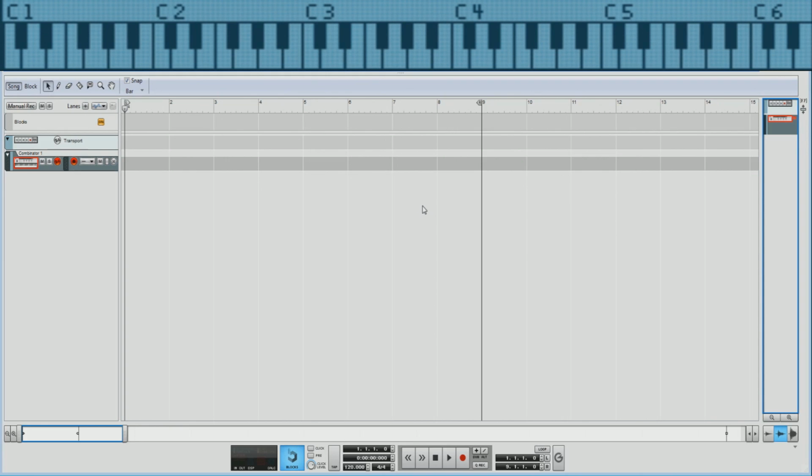Today I wanted to do a tutorial video on the basics of building a melody. I get a lot of comments on my songs and other videos saying, man, I wish I could do this, or I tried getting into music but I didn't know where to start. And so hopefully this video will help people get off on the right foot.